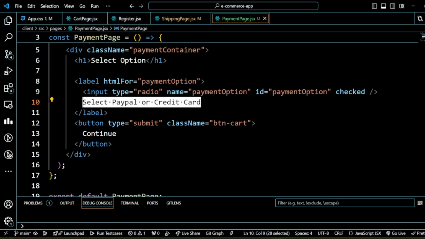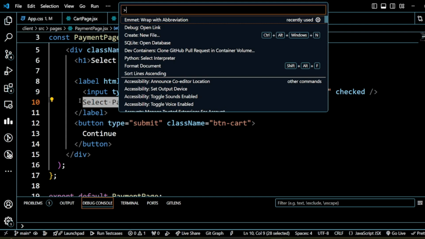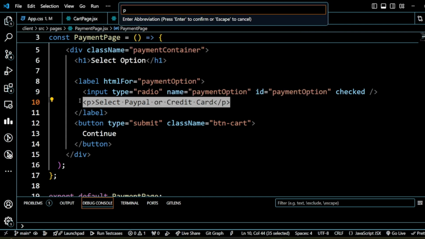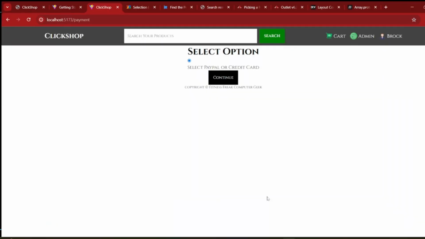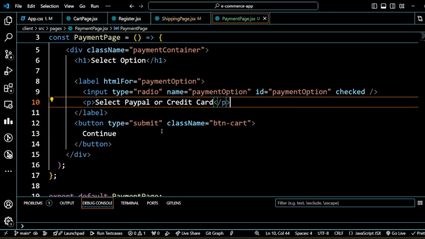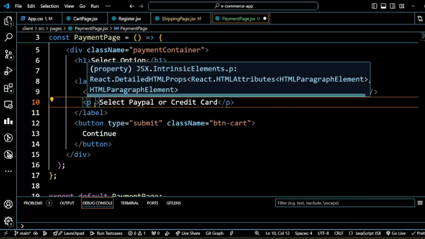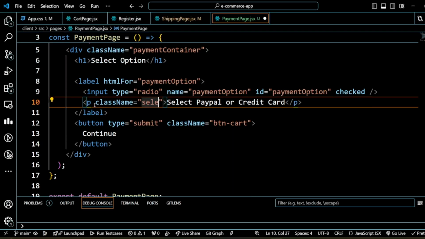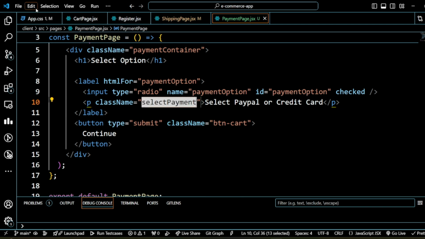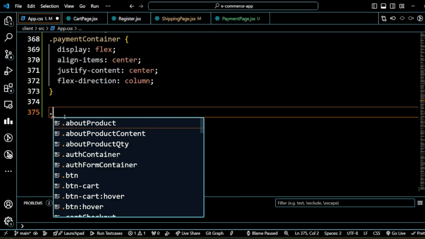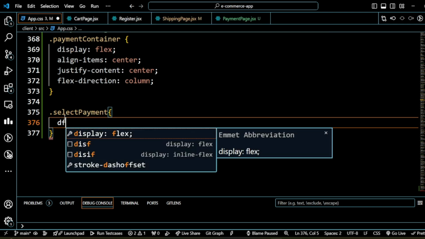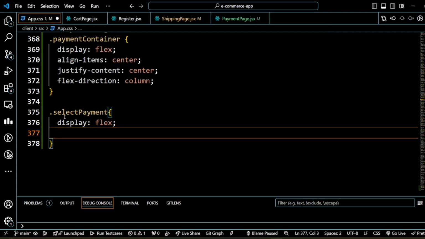Let's give it a p tag. This p tag will have class name selection, select payment, display flex, gap. For gap, I am just using it.